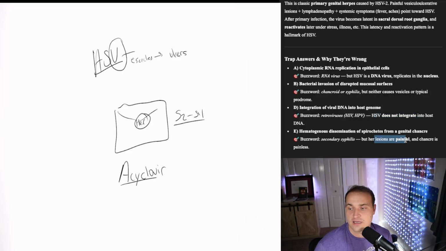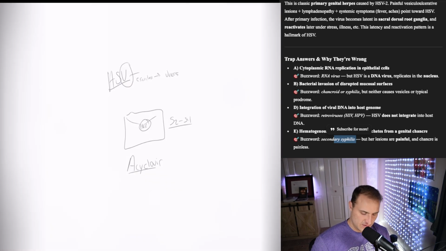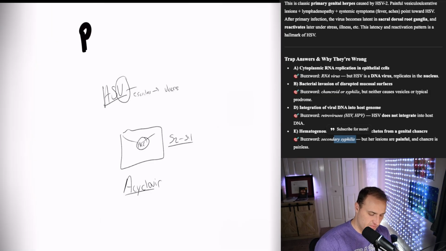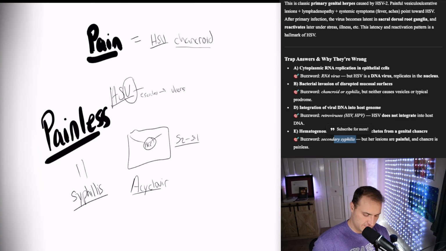Woo. Her lesions are painful, and that chancre is painless. Chlamydia would start as a small painless ulcer, and then it'd be painful and swollen lymph nodes. You have the buboes for those, chlamydia. And yeah, that's syphilis. It'd be a painless chancre, primary syphilis, and then painless papules, condyloma lata, in the secondary. So just to kind of zoom out and make sure we get this content down. The painful stuff could be the HSV vesicles or the chancroid. And then the painless stuff is like syphilis that has a clean base. LGV would be a tiny little ulcer. And HPV would be warts.